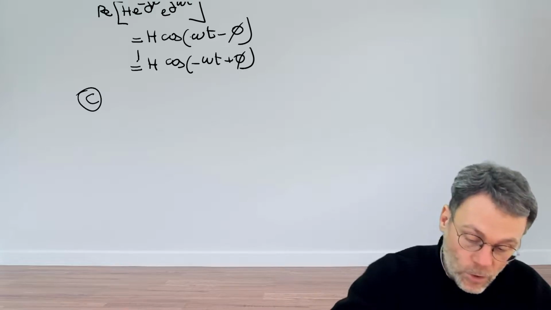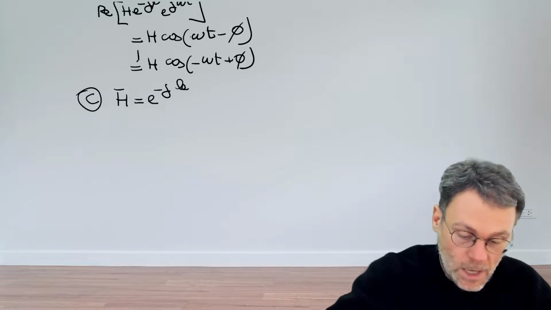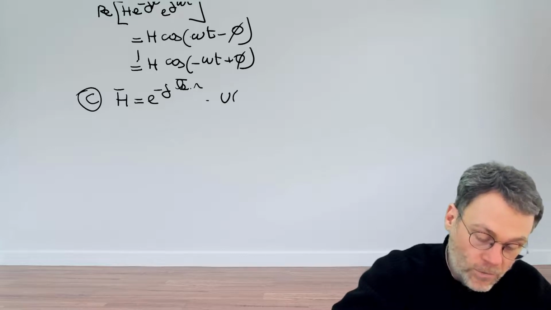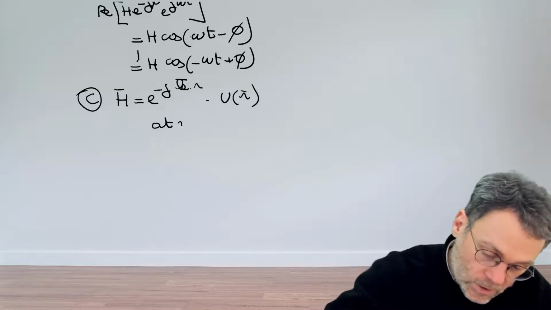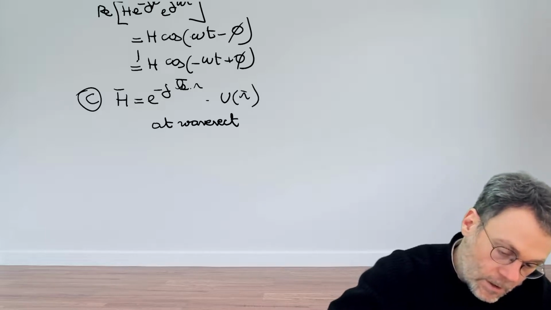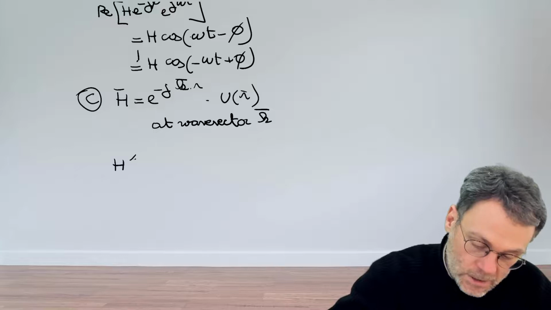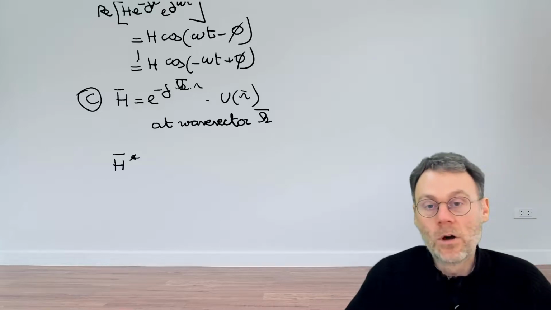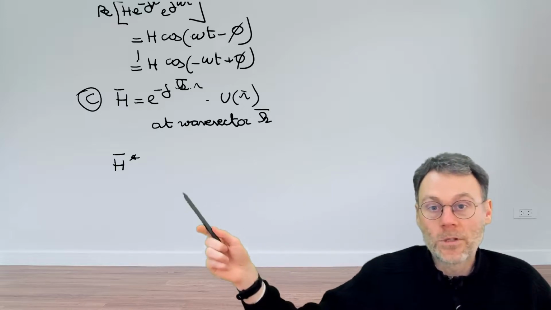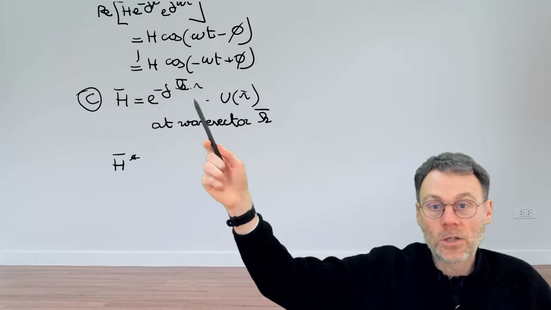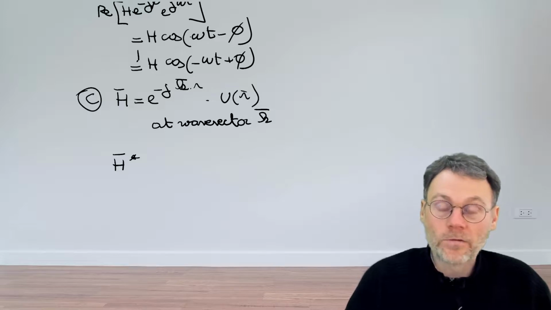So we know that if we have a Bloch mode h, we can write this as exponential minus j k r times a periodic function u of r. So this is a Bloch mode at wave vector k. The question is, what happens if we look at this complex conjugate? We already know that it's related to the time inversion operation. But what happens if we look at the complex conjugate of this expression and try to interpret this as a Bloch mode with a certain wave vector? So pause the video and think about this.